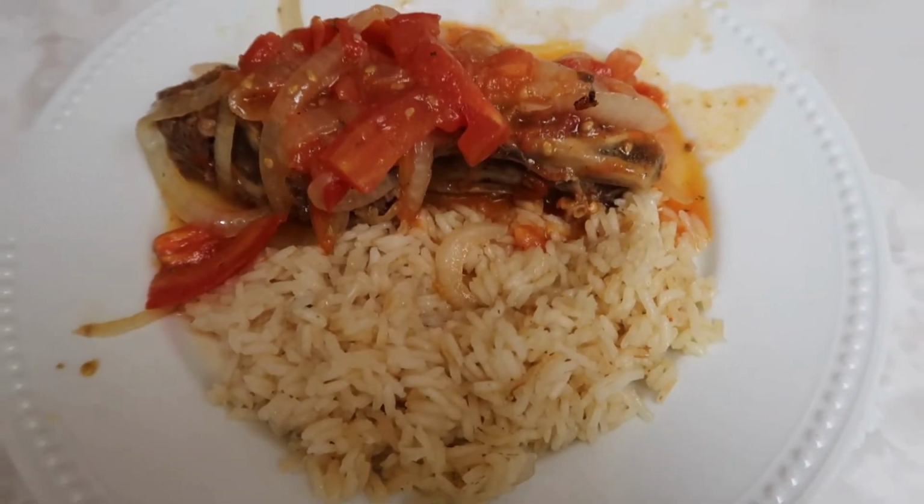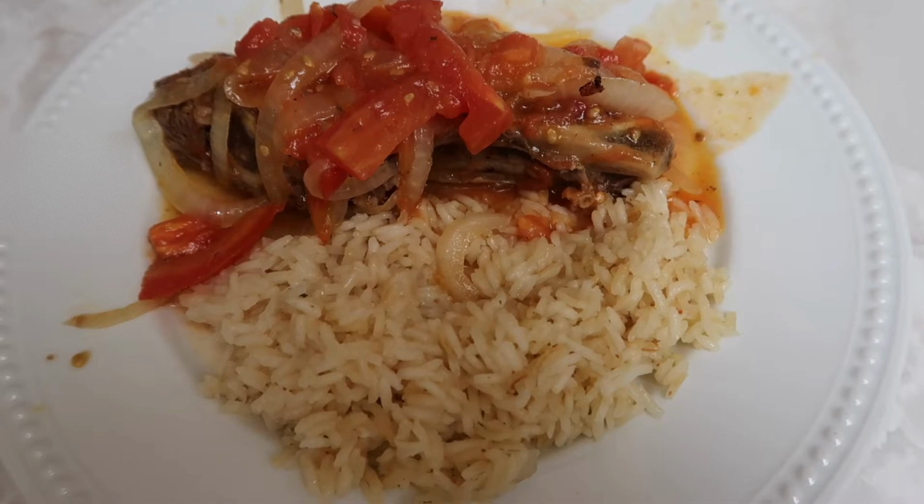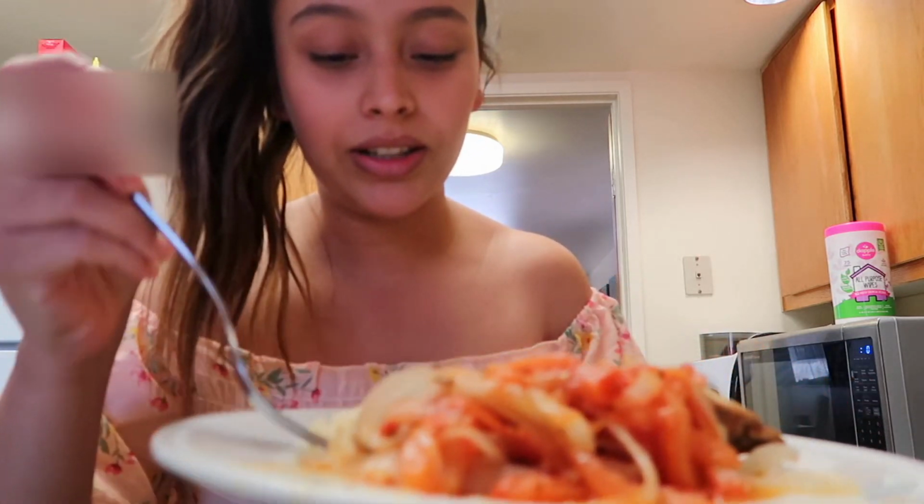I hope you guys enjoyed my recipe and you guys will try it. Isabella's crying because I put her down for a little bit, but I'm gonna try it really quick for you guys. The rice is good. I'm gonna try this rib. Okay, well, I need to go do mommy duties.